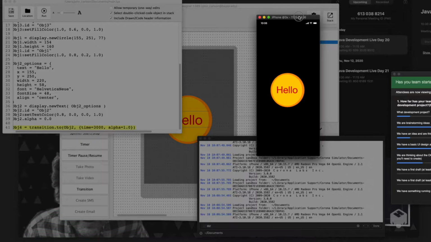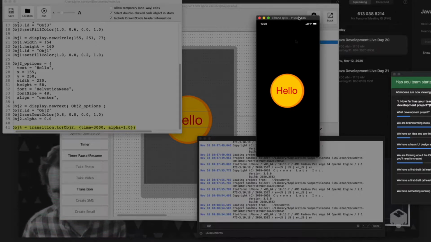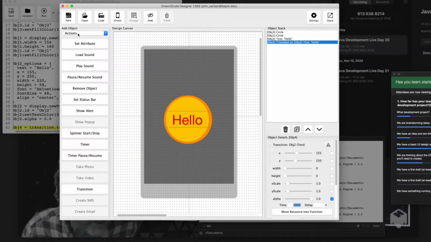That was weird. It did, so it did do it. I'll do it again. It's being very, very slow. I'm not sure. I may be overtasking the computer, but you can see really, really pretty simply you can throw together something, and so all the widgets are in here too.